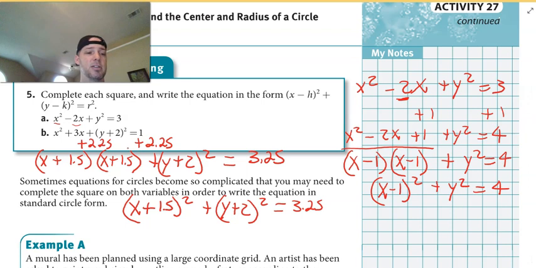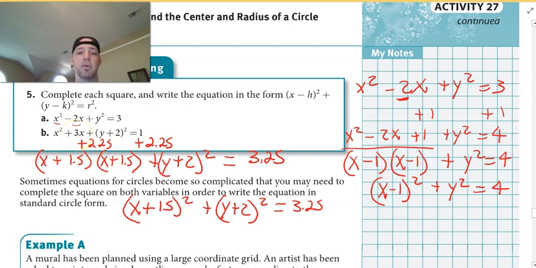And the two factors are just going to be x plus or minus half of b. So that's why I put x plus 1.5, because half of positive 3 is 1.5. If you're not sure if you're doing these correctly, you can always multiply it back out to make sure that you do get the correct answer. So I do get x squared plus 1.5x plus 1.5x plus 2.25 when I multiply it back out. The 1.5x plus 1.5x do combine to give you 3x there.